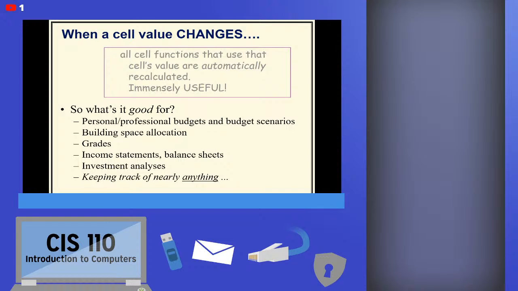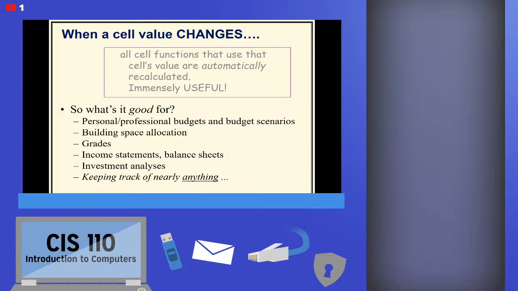Or what do I need to make on the final to get a B? You can use a spreadsheet to do these different what-if analyses and to run different projections based on the different types of grades that you could possibly get. I mean, really, you could keep track of nearly anything with your spreadsheets here.